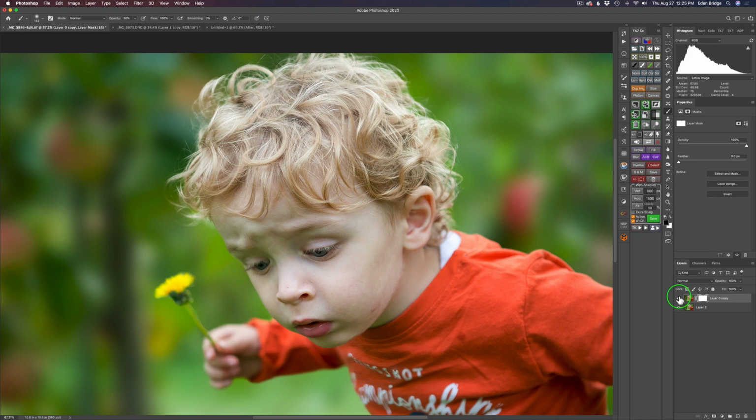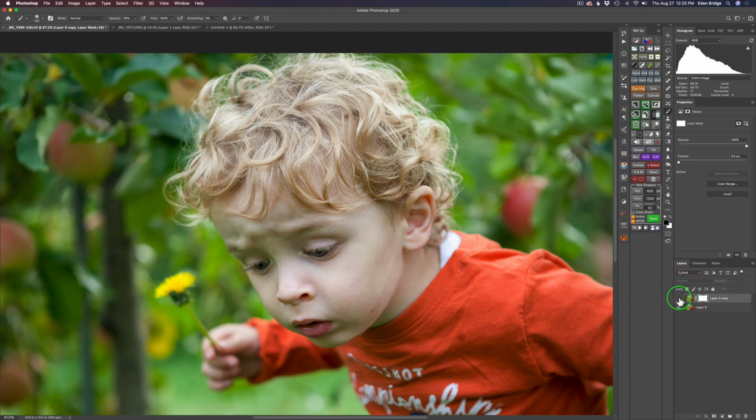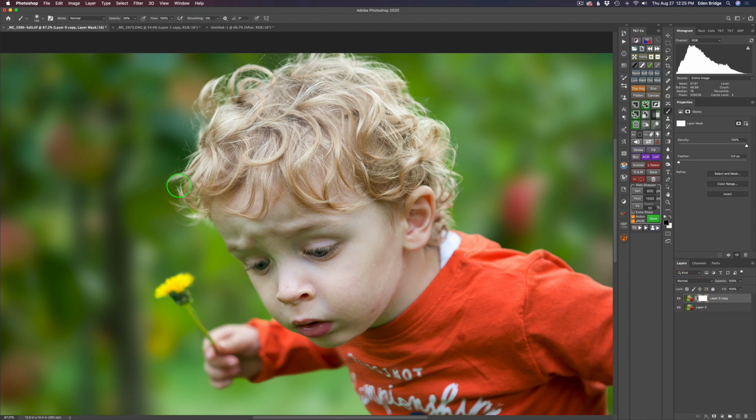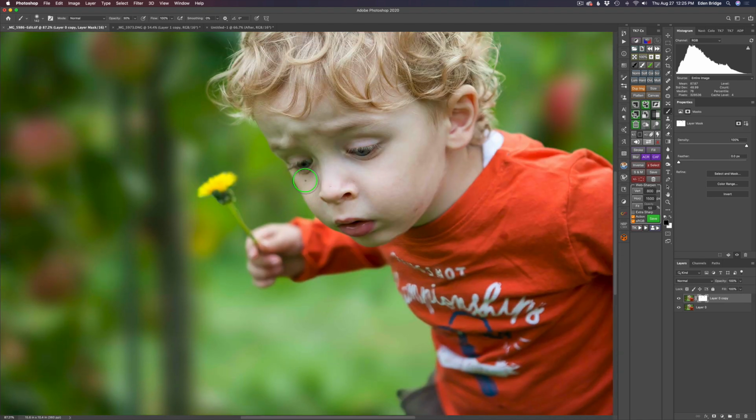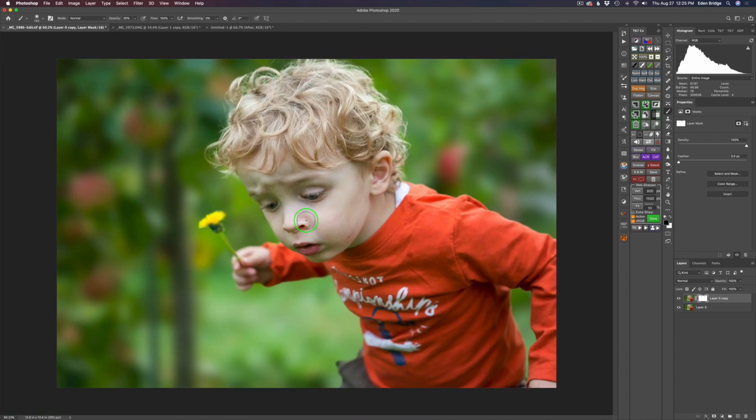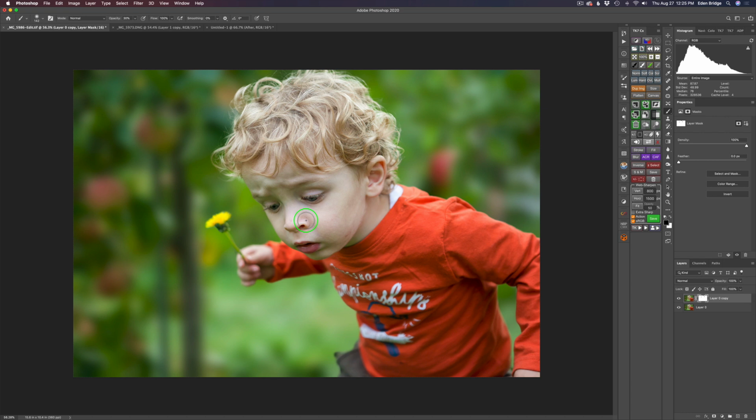Is there any other areas that I need to fix? Yeah, maybe right over in here. Look, right in here, so I can hit that a couple times. This is what I mean by fixing little things up. You don't have to get too crazy inside of Mask AI when you're just blurring. Now, when you're doing a background replacement or whatever, you might want to spend some time in there and get it 100% perfect. I highly recommend that, and I do that. But on a simple blur like this, it's all about saving time. And all you have to do is get it to look good, and it looks fantastic.